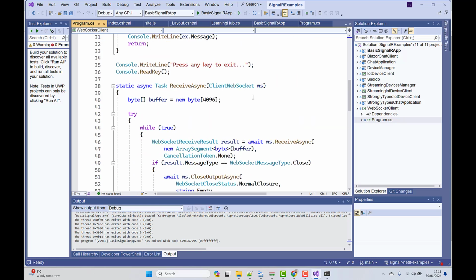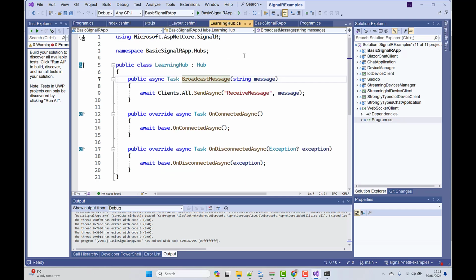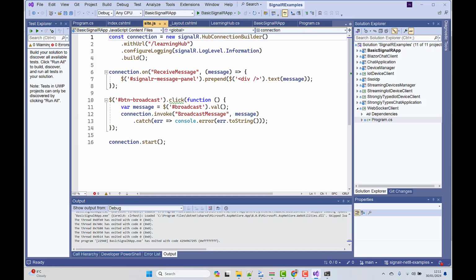Plus, it doesn't necessarily have to use WebSockets. If for some reason WebSockets is not available, for example, if there's some network restriction that prevents you from using WebSockets, you can still use server-sent events. If for any reason you cannot use server-sent events, you can fall back to long polling. Anything that supports HTTP also supports long polling. But the beauty of it all is that while your communication mechanism might not be as efficient as WebSockets, you will not have to change any of your code, either on the client or the server. All of this will be identical.